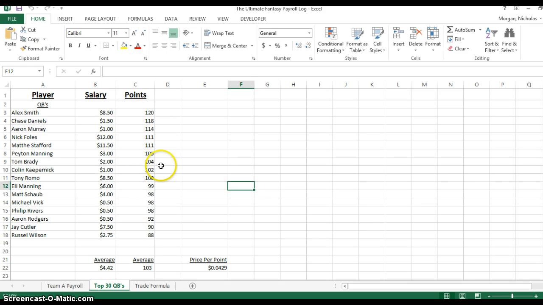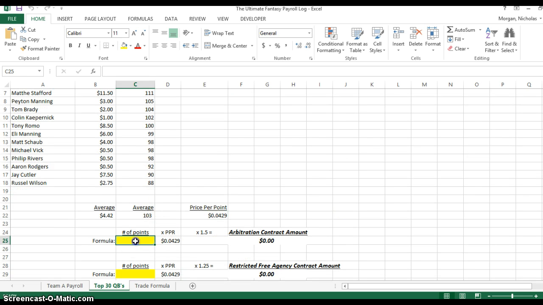So I'll take the average points of the top 30 quarterbacks through week 8, and then we will take the average salary. They will be calculated right there. Based upon that, I will find how much we are paying price per point based off the salary amounts and the points scored. So in this example, we are paying a little over 4 cents per point for the top 30 quarterbacks based on the averages. So what we'll have is this formula right here.